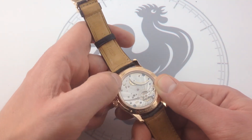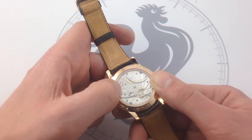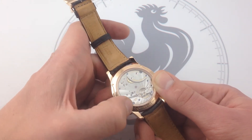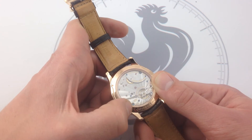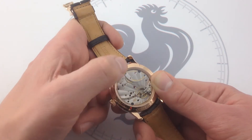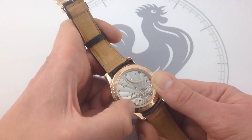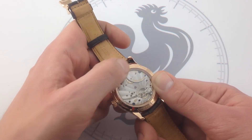The waves move from the balance outward, broadening as they fan out across the movement. They also feature a beautiful discreet graining that adds texture and visual interest in between the crests. Cobalt blued screws — a specialty of the manufacturer — not just true heat-oxidized, kiln-fired blued screws. Some companies try to get away with chemically blued screws that look a sickening electric blue. These are not just the real deal, fired in a kiln, but the movement is also affixed to the case with blued screws. It's one thing to assemble the movement with that degree of quality, but to use them to fix the movement to the case — that's the ultimate imprimatur of a great manufacturer and thoughtful watchmaking.